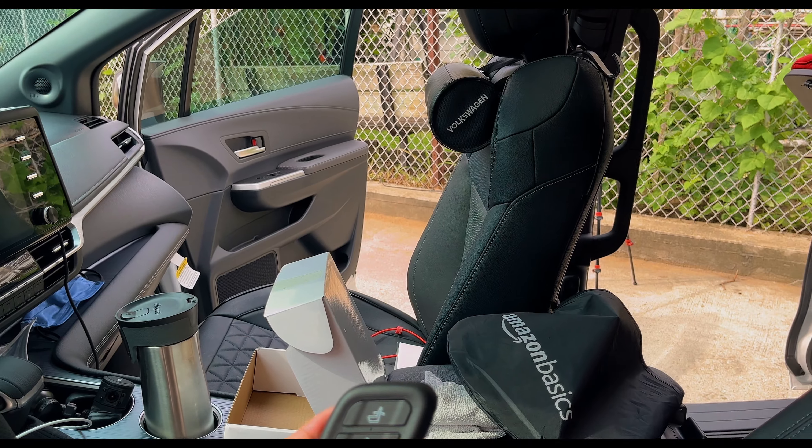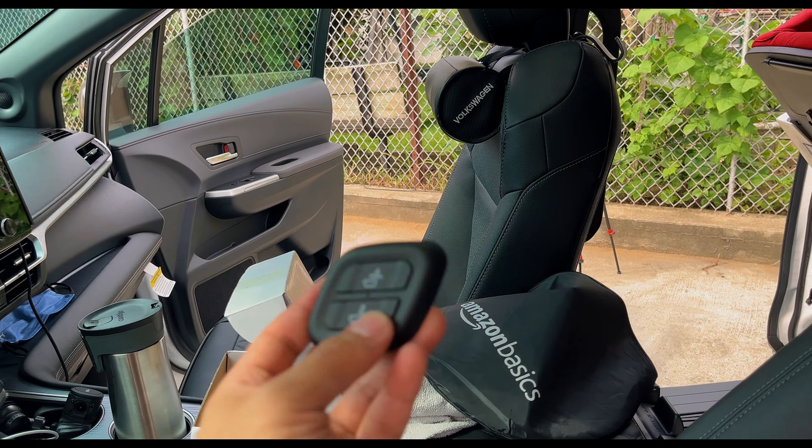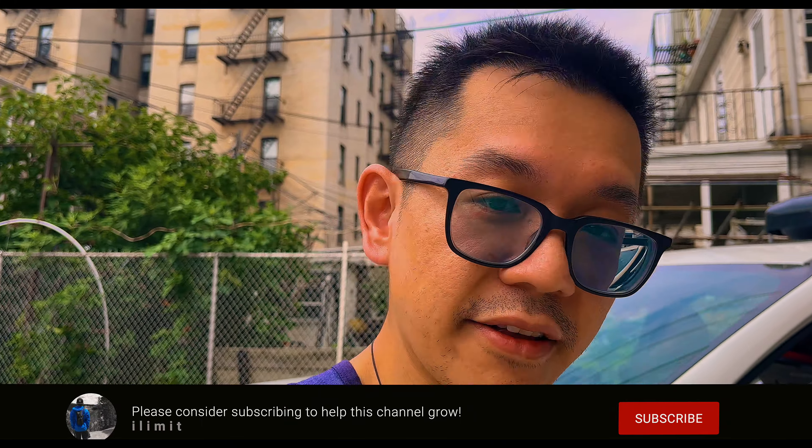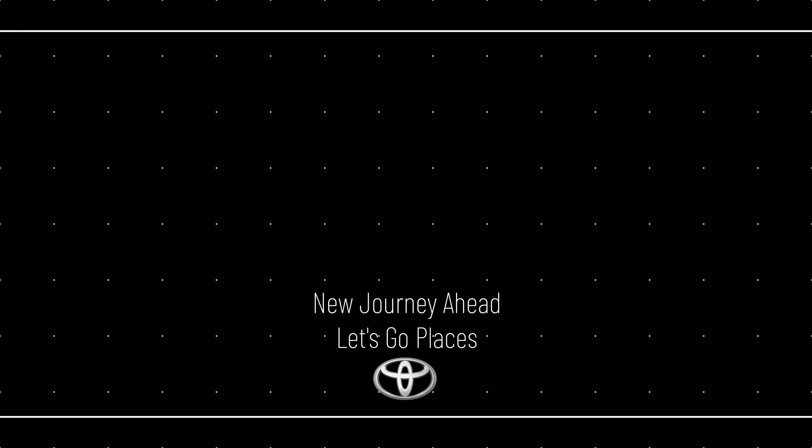I'm pretty happy about that. I think this is another product I would recommend, at least for initial testing. I'm not going to stick it on here just yet — most likely I won't use it that often. But it might give access for whoever's in the rear to push the seat forward to get more space. If a passenger wants to sit all the way towards the back, it creates less room for someone to slide in and out via the sliding doors with the rear-facing child seat installed. To fix this problem, we'll just use this remote control to create more room when no one's sitting in the front passenger side — push the seat all the way forward so you can still fit someone in without affecting the super slide function.